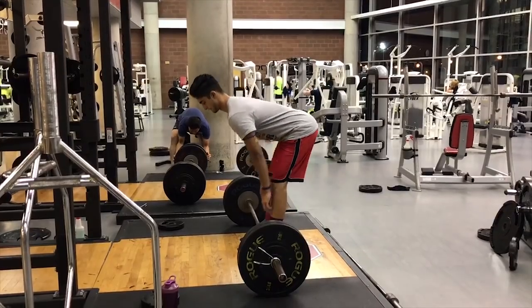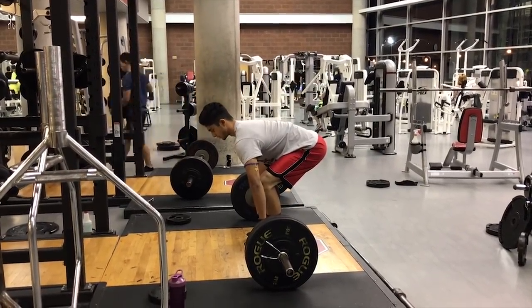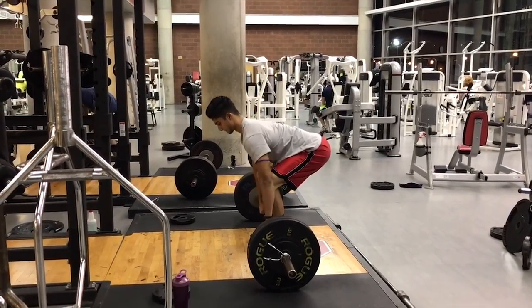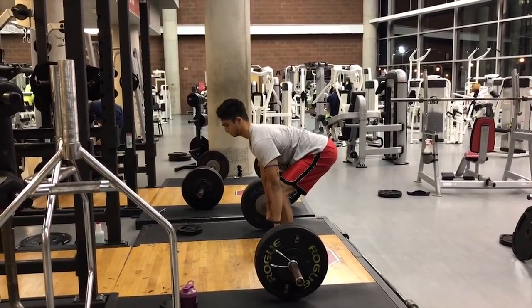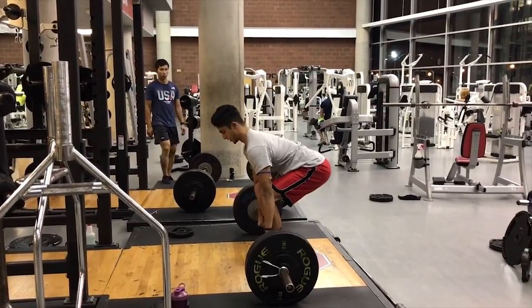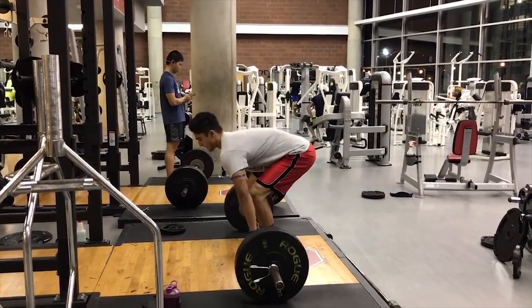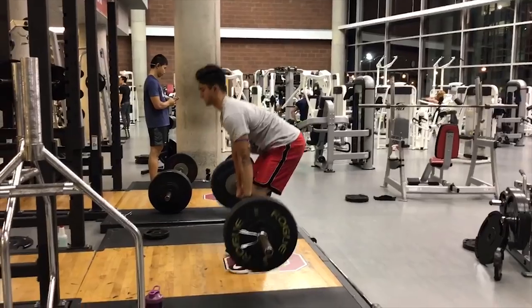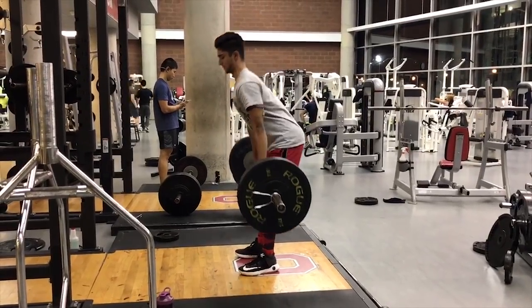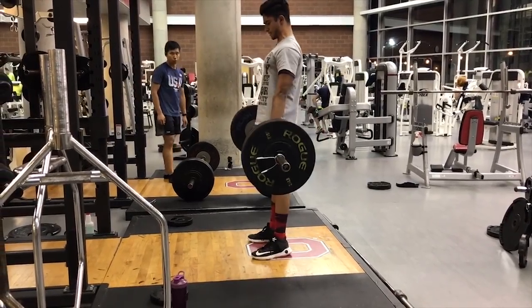On to this next gentleman. Looks like we've got a university gym — I'm digging it. Is it Stanford? Ohio State? Dude, we've got a long torso. You can see right there, just as he tried to set up, this poor dude's not made to deadlift. Overall, really good though. I suggest everyone uses flat shoes — it's just going to be better for the majority of people both squatting and deadlifting. The less you have to balance on some kind of cushion, the better off you're going to be. Overall, man, it looks like your torso is insanely long — and considering that, your pull is really freaking good.